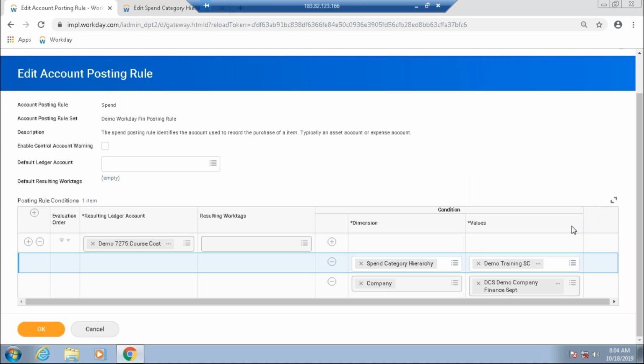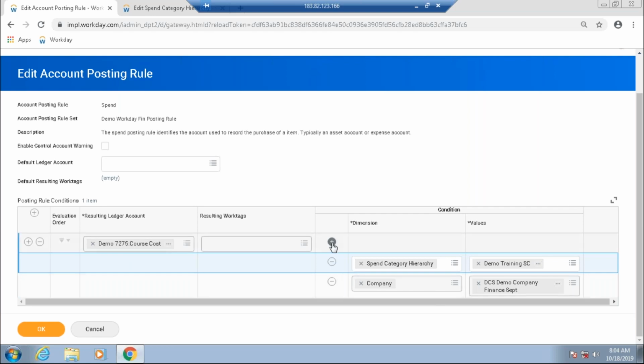Any question related to this? This hierarchy does have two spend categories, software and lunches. If I'm making any payment for either one, either for subscription or for lunch, then that transaction should be linked with this account. Then that expense should hit this account. Then I'll use a spend category hierarchy.